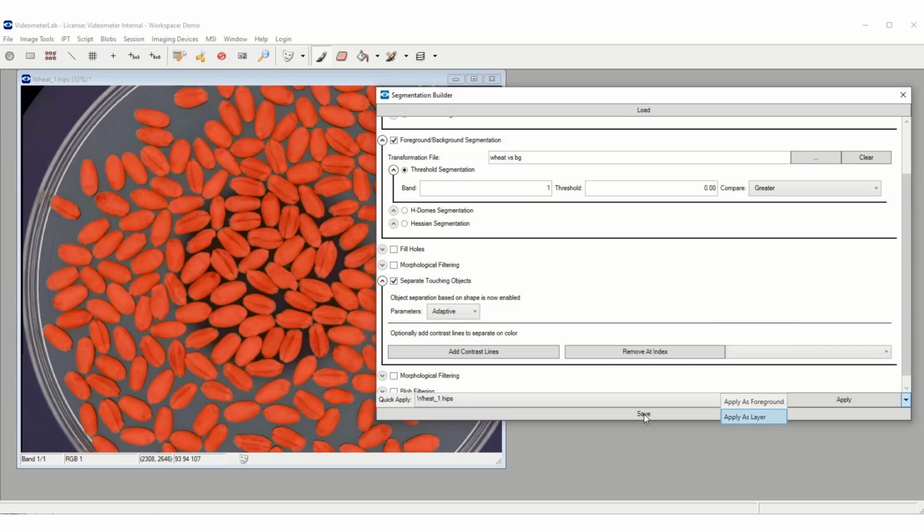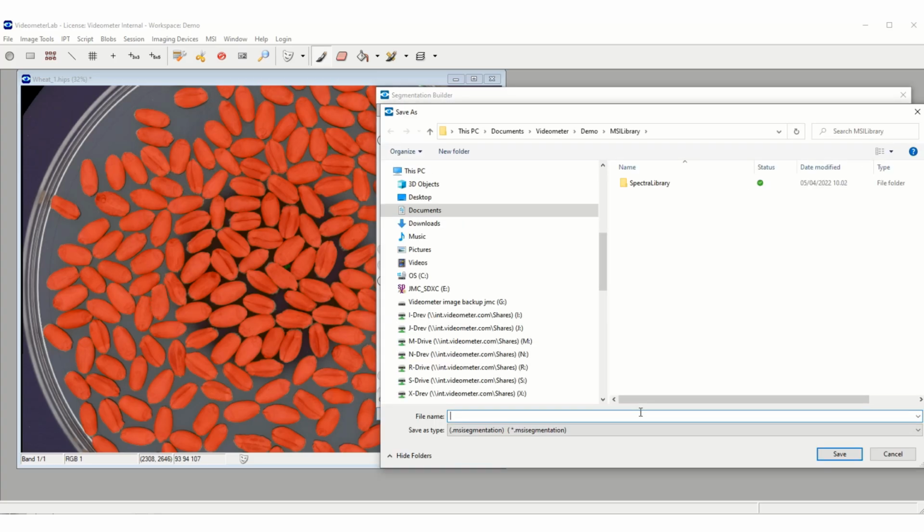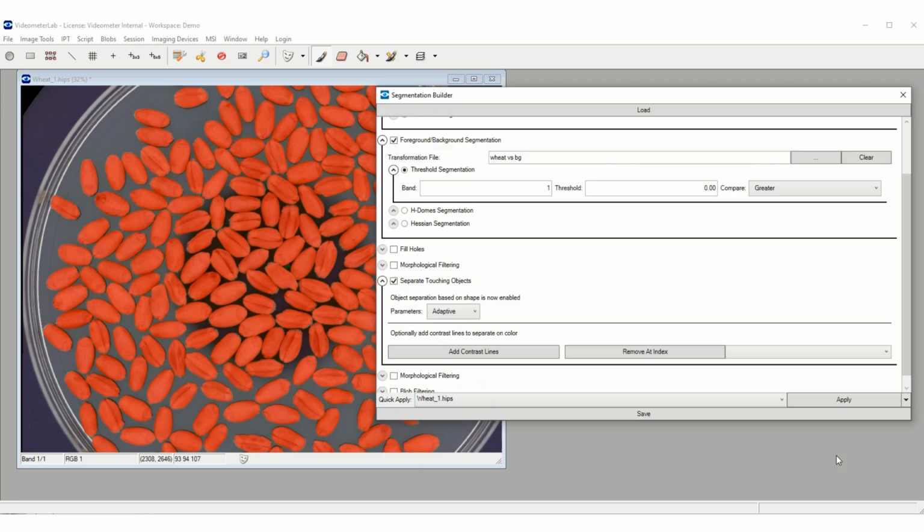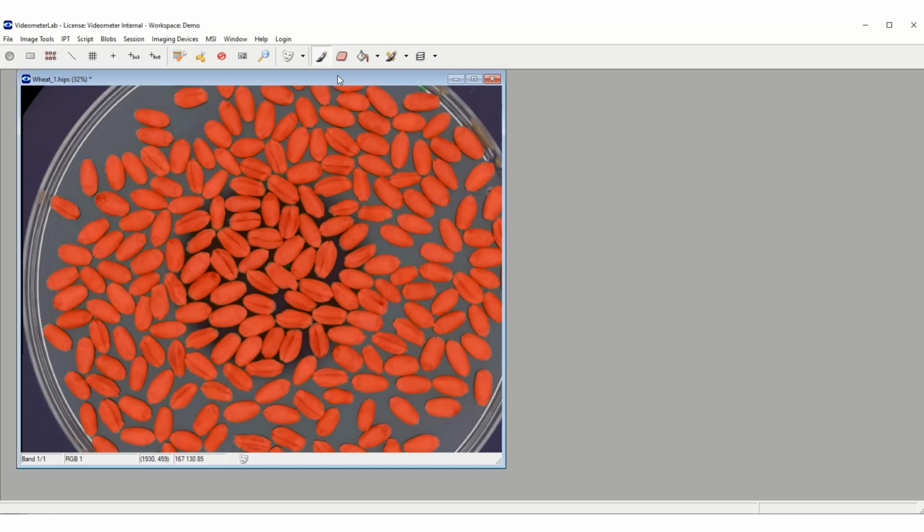We want to save this. And we call that segmentation wheat kernels versus background. So just to note that we have also separated the individual kernels, and I save that segmentation, and now I'm actually done with my segmentation.